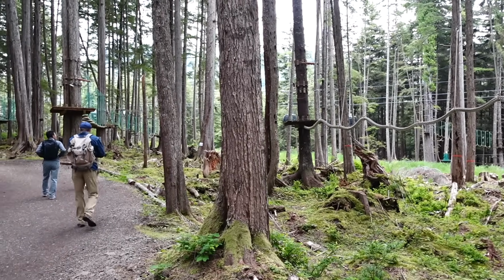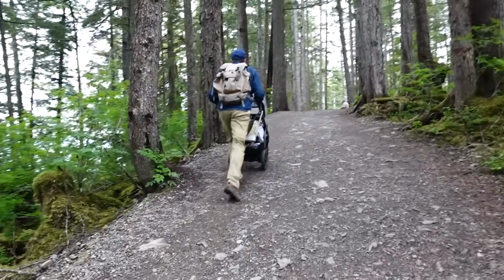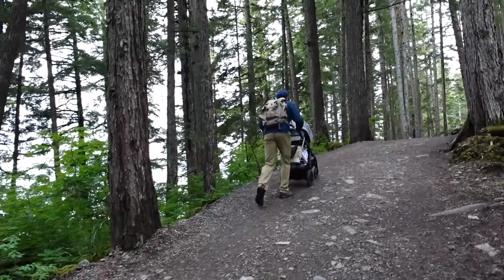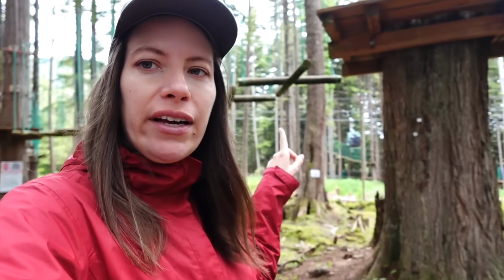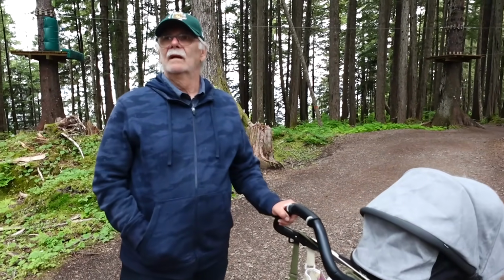And I wanted to share one piece of advice. If you are traveling as a young family with babies or little kids, it's good to have an all-terrain stroller with big wheels, especially if you're planning to do the hiking, because here we are on a dirt trail with a bit of gravel. If you do have the simpler, smaller umbrella-style stroller, you'll probably want to come and go via the gondola because you're going to struggle. You'll probably lose a wheel. But we have my dad pushing Aurelia, who fell asleep, finally.